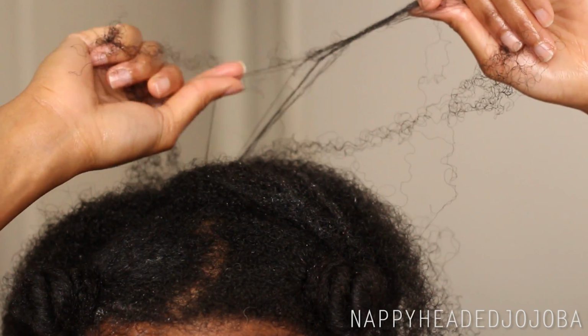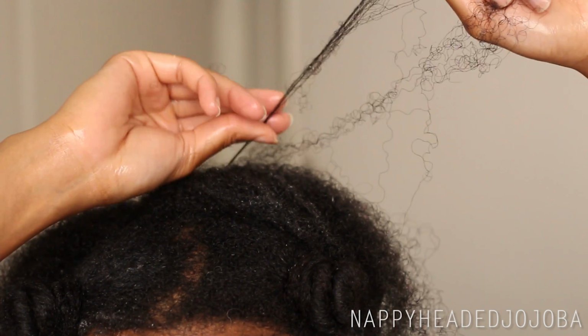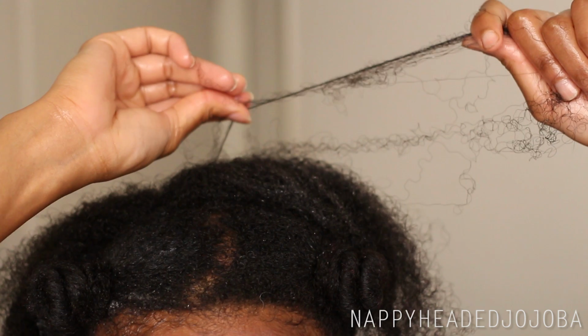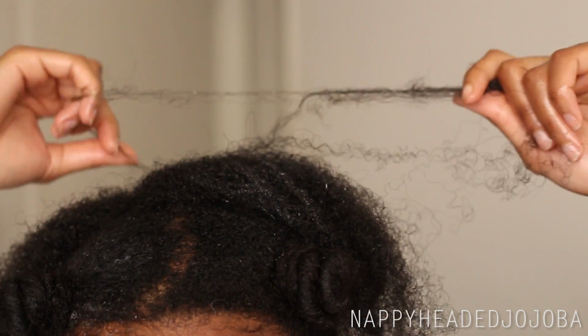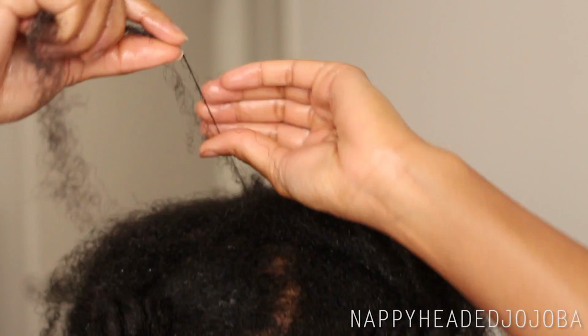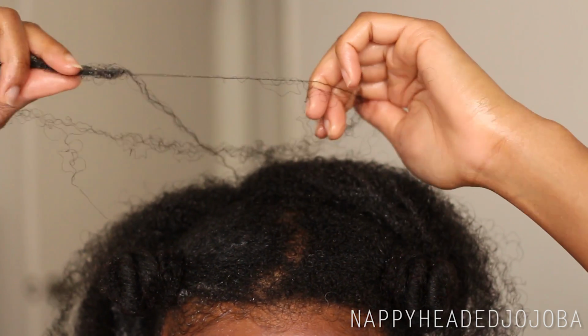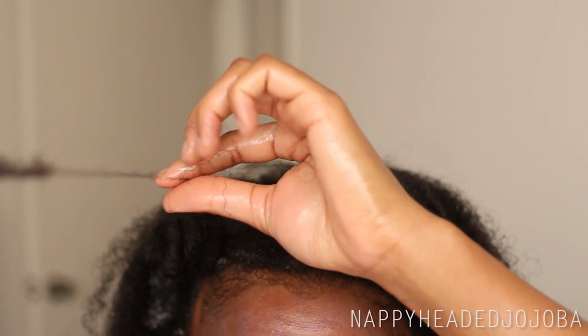If I'm getting resistance trying to pull more than 1 strand, I'll cut it down from, say, 5 strands to 3 strands or 3 strands to 2 strands. And if not, then I have to go 1 at a time. And if a strand won't remove at all, like if it completely won't pull out of the matting, that means that it is knotted in there and I will cut it out from the bottom. And that's really it. It's not complicated, and it will vary from head to head and texture to texture.